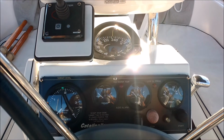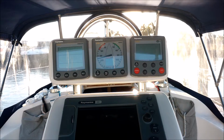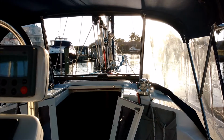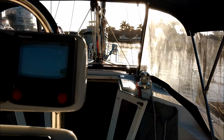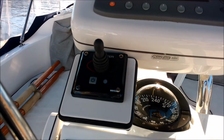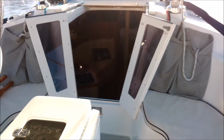This is the equipment that you will have standing at the wheel for navigation. On the top there will be an iPad. So this is the view you would have standing at the wheel, looking at the front windshield of the Dodger. Bow thruster. Oh, bow thruster. Thank you, Tom. Okay, this is the add-on bow thruster, which helps you primarily coming in and out of a slip. Totally awesome. Okay, from here you can see very cool doors that go into the cabin.